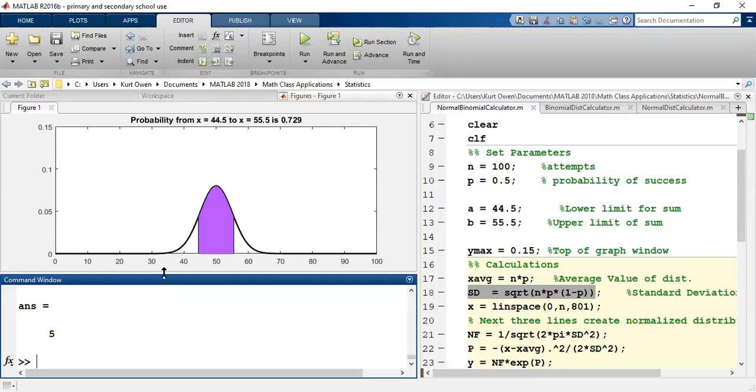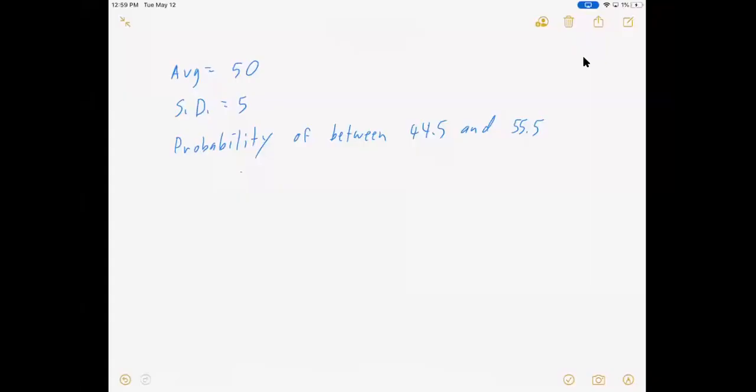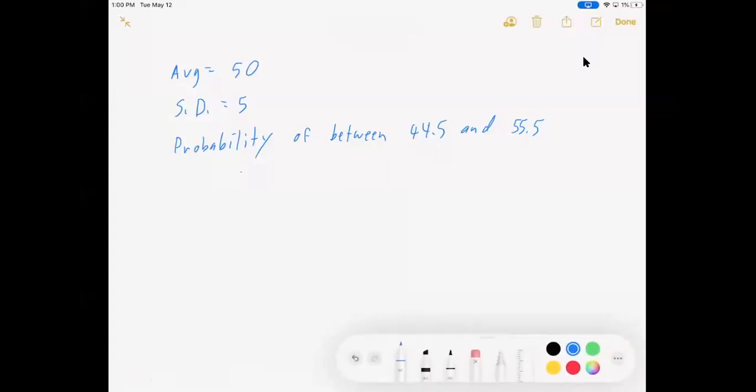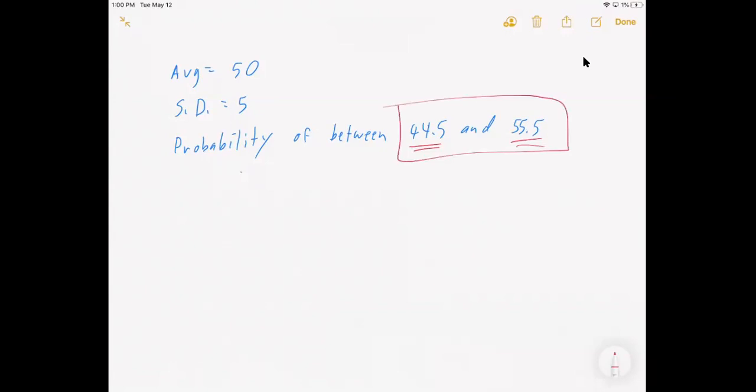Okay, so how do we do that on our calculator? Let me pull up the iPad and step you through the instructions for that. I've written down what we had established. We want to find the probability of getting between 44.5 and 55.5 heads out of 100 tosses. We need it because of the way the bins fall. Instead of putting 45 to 55, we have to recognize that the bins would straddle that from the halfway marks. So this is what we want to put into the calculator, right?